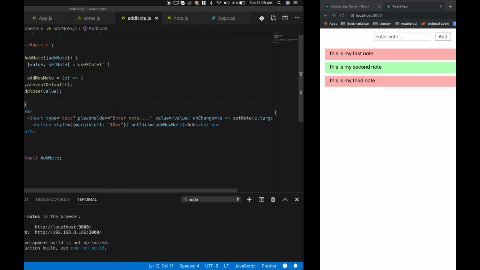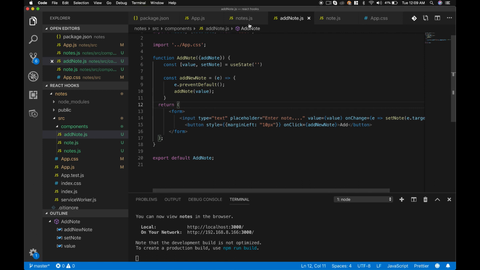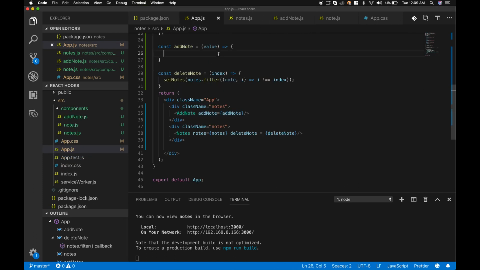All right, let me save all the files and let me go see how it looks. So this is how it looks, and it won't do anything because we have not written anything over here. Okay, so for adding a new node, we can actually use this particular set node function.